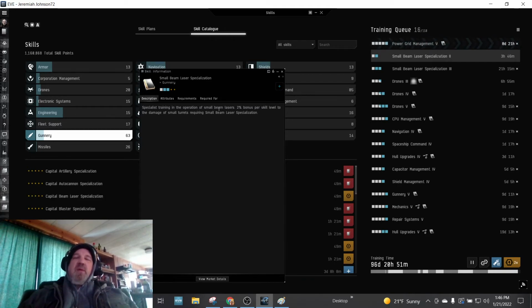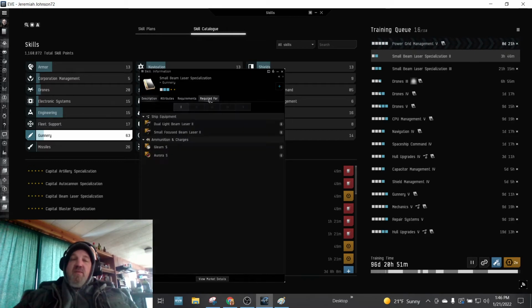So if a gun requires you to have this skill, then it will give it that 2% bonus. Why is that important? Because the lasers that I have on my ship, the Tech 1 lasers, do not require this skill. How do you find out what requires it? Right here, required for Tech 2 items. Boom and boom.